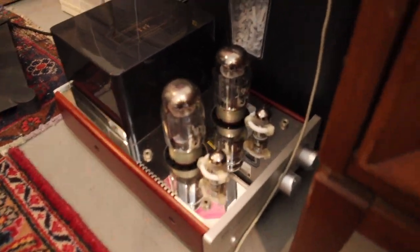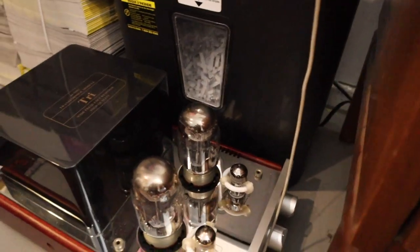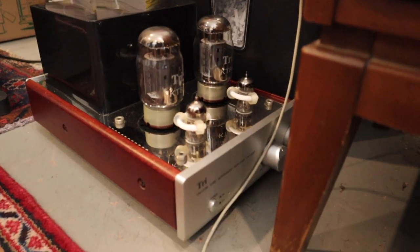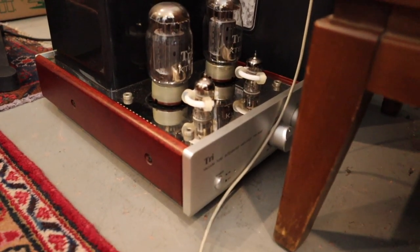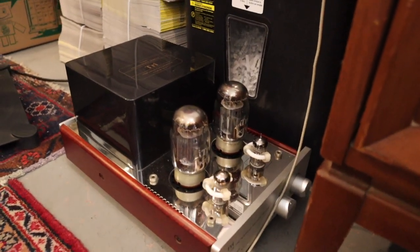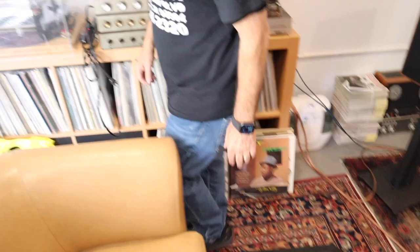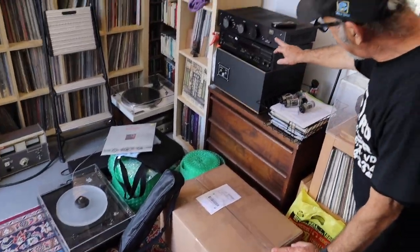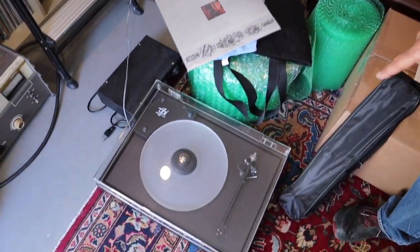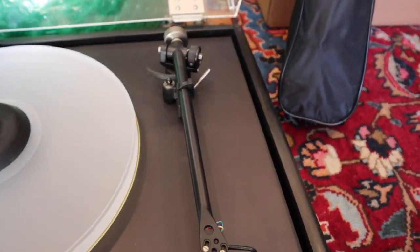There's this Tri unit that you also picked up at the sale — that cleaned up nicely. It's Japanese; I remember seeing them at shows about 10 years ago. KT88s, probably about 50 watts per channel or so. Over here we have a VPI HW-19, I know this well, with a Rega tonearm and the motor controller there.